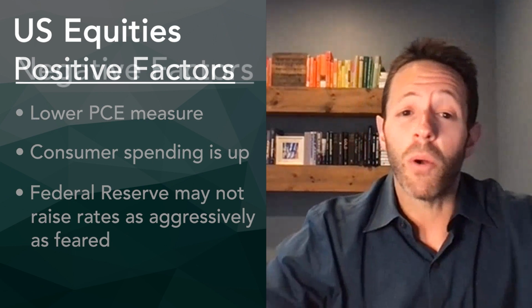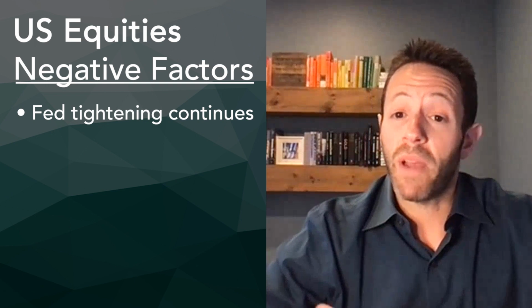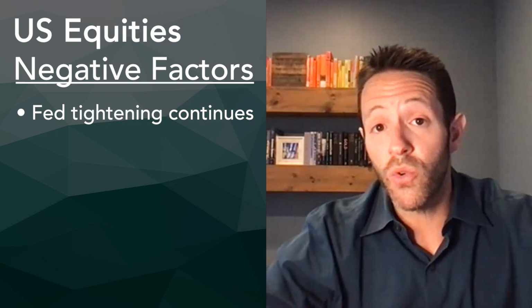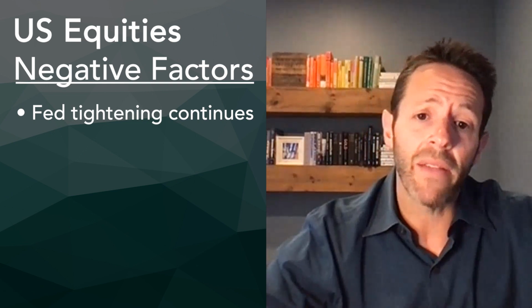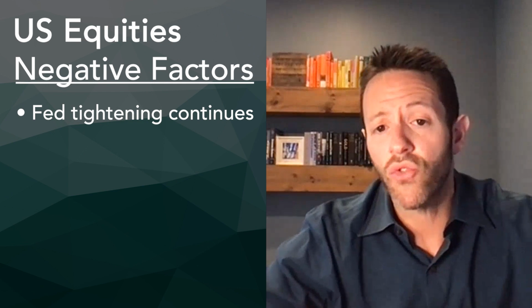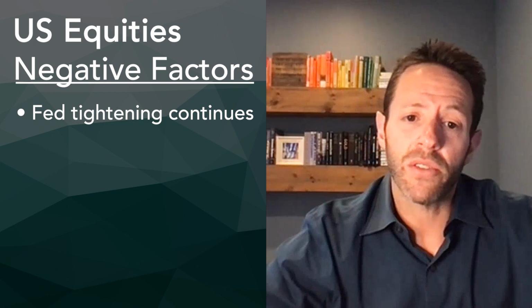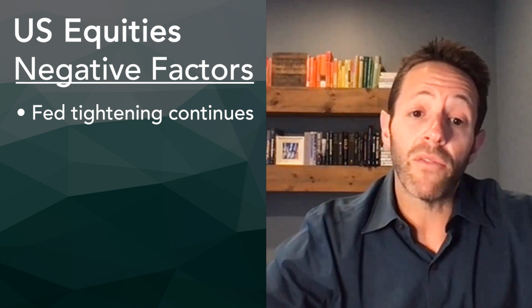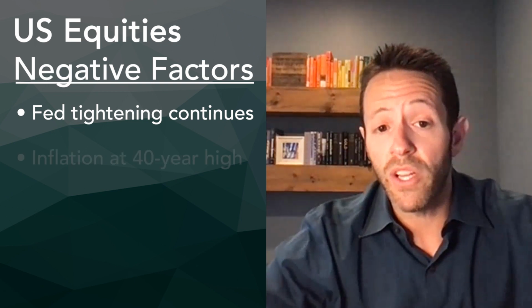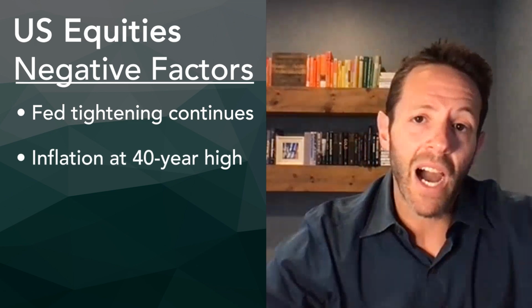That all said, there are more powerful negative forces combating this. And that includes the fact that the Fed is in a tightening cycle, with respect to raising interest rates. And this month in June, the Fed will begin that tapering process, that process of shrinking the balance sheet, which will really be extracting liquidity from the system. That's a big negative. And with inflation having peaked, it's still uncomfortably high.